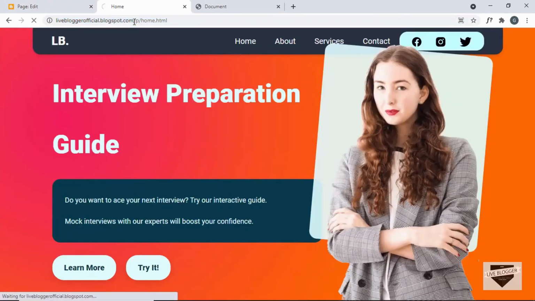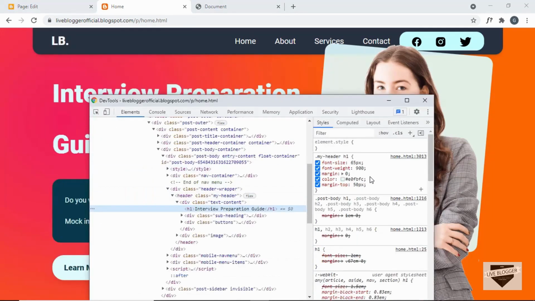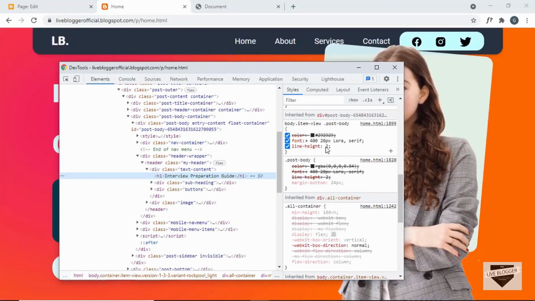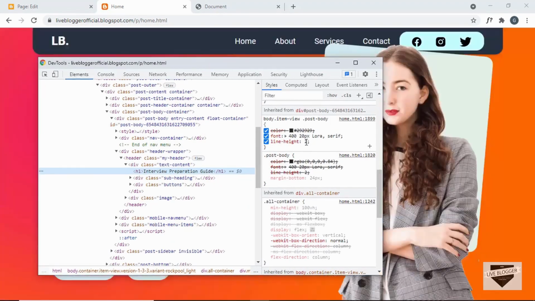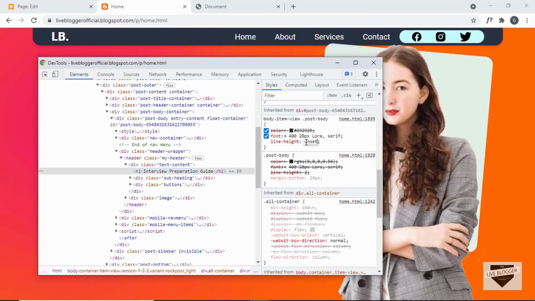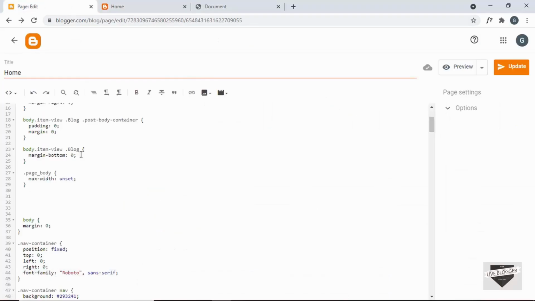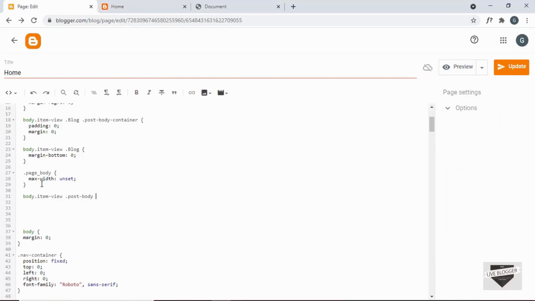and let's refresh this page. Right now there are some more things we need to fix. First of all, we can see that we have a lot of line height over here. So let's right click over here and go to inspect, and if you scroll down we can see that by default in the theme we have a line height of 2 for the post body. So we have to unset the line height. I'll just type unset, and I'll copy this selector, and let's go back over here and paste it over here, and I'll just type line height and unset.